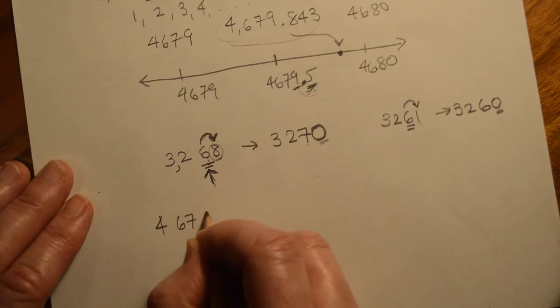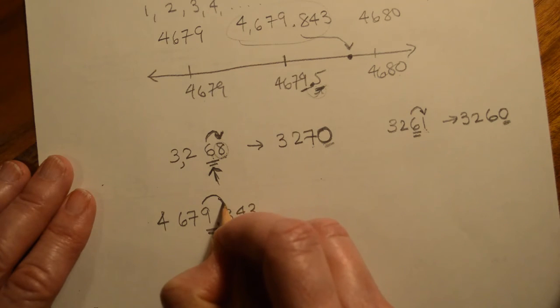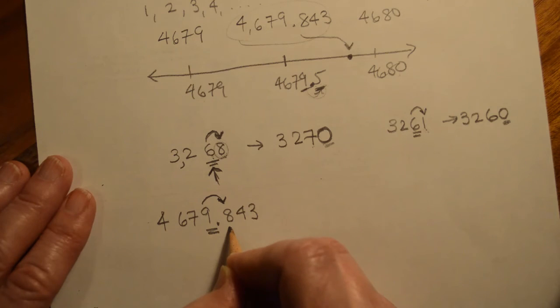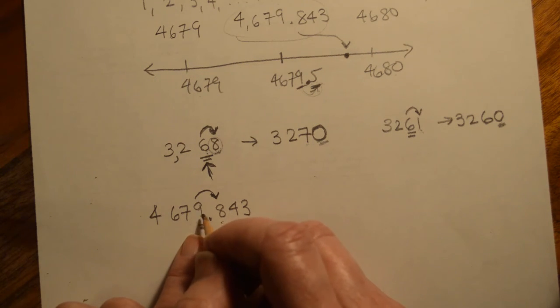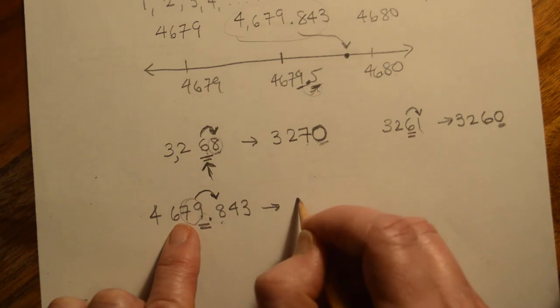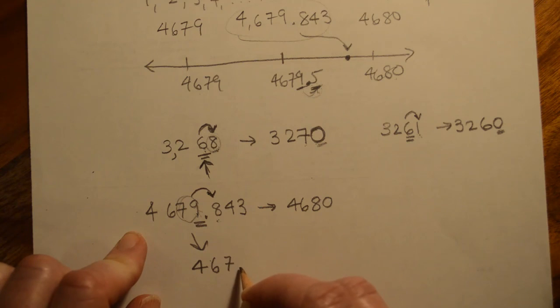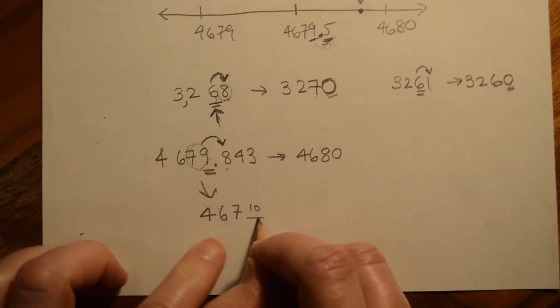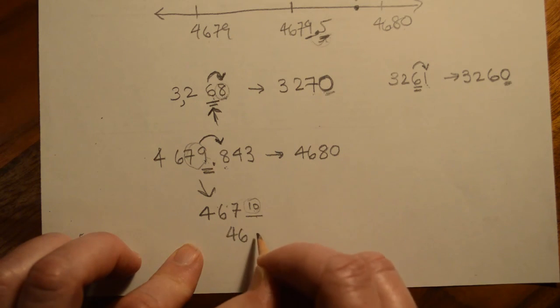Same thing here. 4,679.843. I wanted to round to the nearest one's place right here. I look over at my neighbor to the right and I say, did you make it to halfway? Yep. He did. So then this one is even trickier because we've got a little bit more work to do. That means that this guy gets to move up to the next one. What's the next one? Well, it's actually 80 right there because the next one after nine becomes a 10. I can't fit a 10 in the one's place. So that bumps this up right here. So this becomes 4,680. In the interim, what you're doing is you're doing 4,607. And then in this one's place, you've got a 10, totally illegal. You can't do that. So you're going to make this a zero and regroup and give that 10 to the seven. So it becomes 4,680.